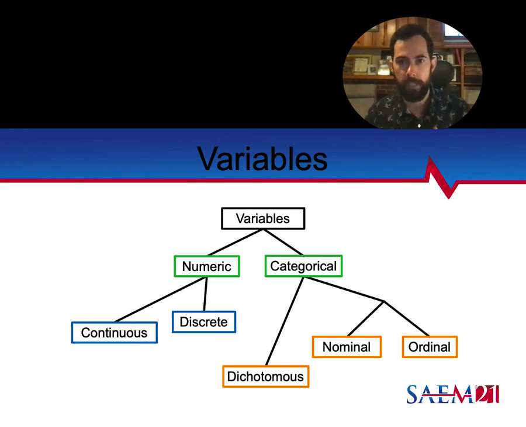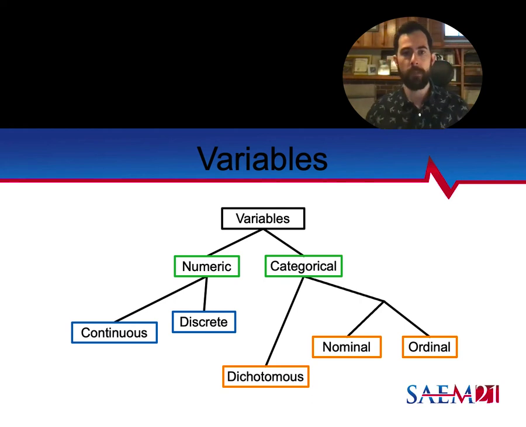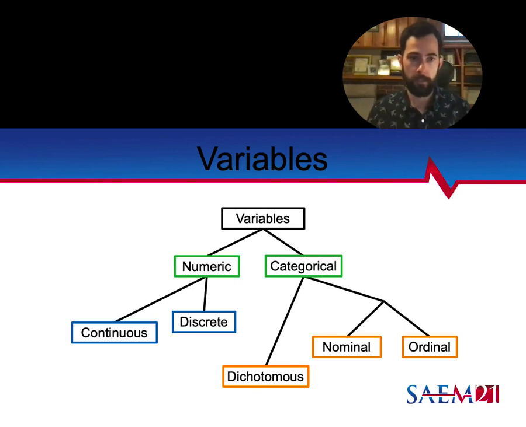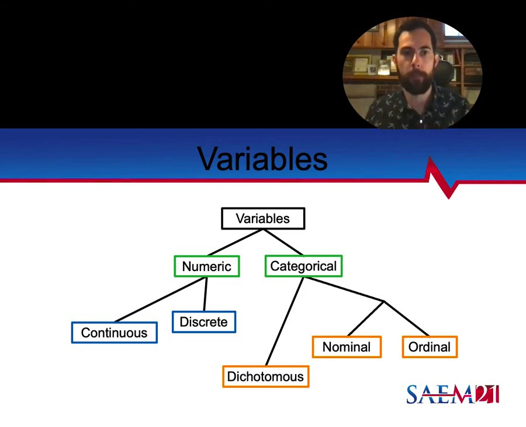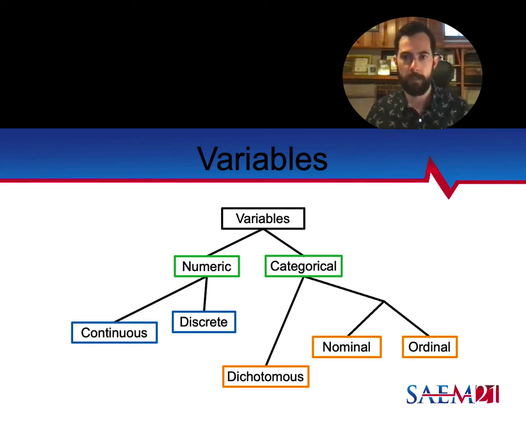Other ways to describe variables are in terms of their scale. The first branch is numeric versus categorical. Numeric means the variable is a number — it can be continuous like weight, which can theoretically be infinite, or discrete, which is something countable like how many birds you have. Categorical variables can't really be quantified as numbers. Having a chat is dichotomous — you either have one or you don't. If there are more than two options, it's either nominal — no order to the categories, like what type of chat you own — or ordinal, like rating yourself as a poor, moderate, or excellent bird caretaker.